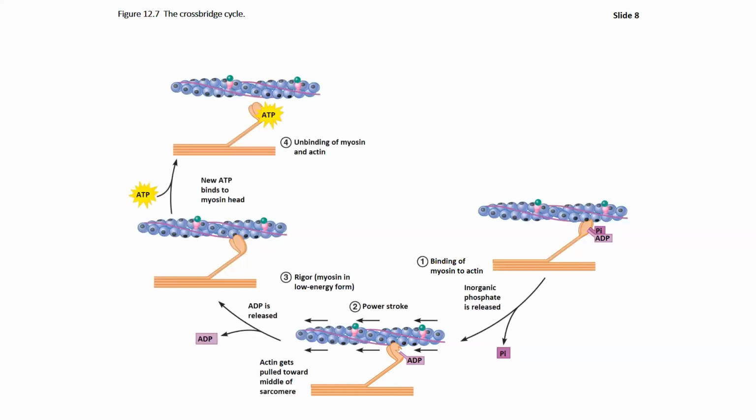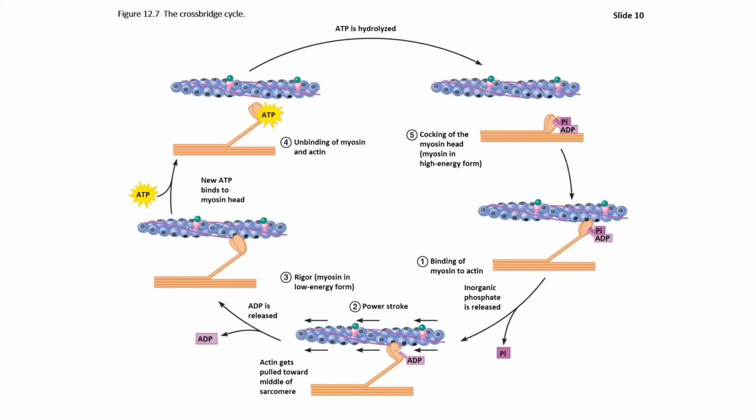So in this position, when ATP is bound to myosin, it's in its low energy form. It's not really attracted to actin, right? So it's going to come off, it's going to dissociate, and it's going to wait for that ATP to be hydrolyzed again. After that ATP is hydrolyzed again, the myosin head is now binding ADP and that inorganic phosphate again in that ready, loaded position, waiting for another opportunity to interact with actin. Okay, so it's going to go back to the high energy form, which is that cocked head of myosin. Okay, so these are the steps of crossbridge cycling.